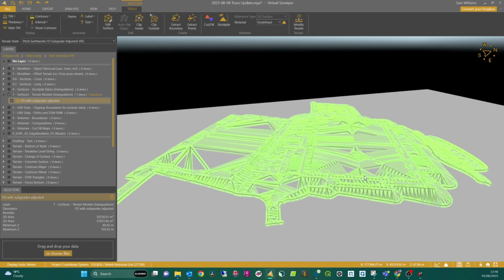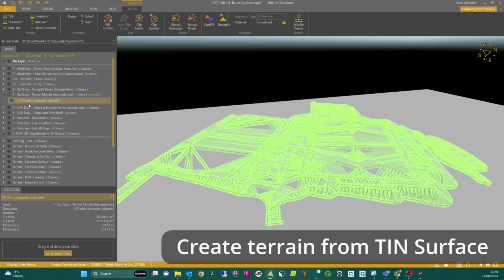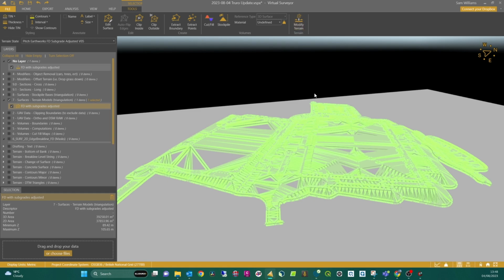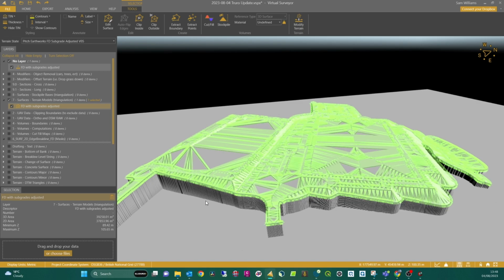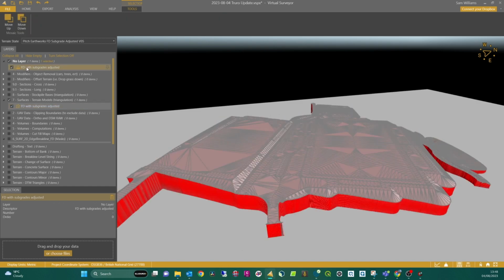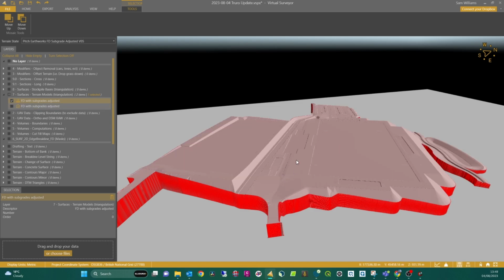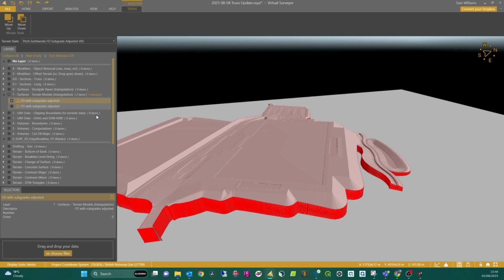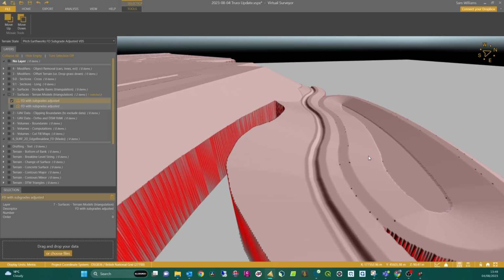So the process with Virtual Surveyor is click the surface that you want to create a terrain state from, and then click Modify Terrain. And this goes through a bit of a process and creates this sort of terrain surface, which is very well optimized for running cut fill analysis to drone data. So once we have that, we can again put that into the same layer. The symbols here, this is the triangulation, the LandXML raw, and this is the terrain state data. So now we've created this surface, we don't actually need the triangulation anymore. You could actually delete it, I think. Leave it there just in case we need it again.